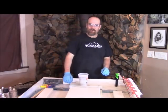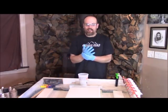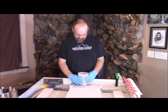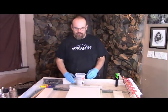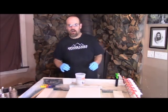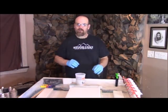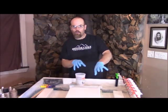Alright guys, Mike here with Stone Coat Countertops. What we're going to do today is make a really neat sample for a customer. This is going to be white with pearl metallic mixed into our clear Stone Coat Countertop epoxy. Then we're going to do a blue vein through it with just a hint of red, and we're going to fog a little black on a corner and hit it with some isopropyl alcohol to give it a granified rock effect.